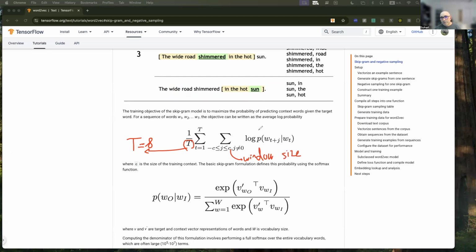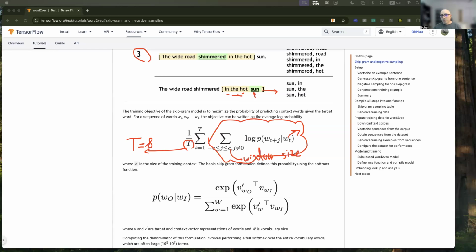So actually what we wanted to do, we wanted to figure it out. The window size for sun is 3 here. There's nothing after sun, but you have 3 words before that, and the window size is 3. In this case, T goes from 1 to 8, and it'll apply for every word. And this combination is actually the total sum of logarithm of probability.